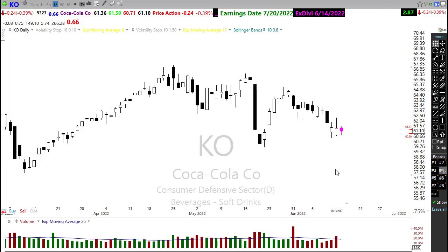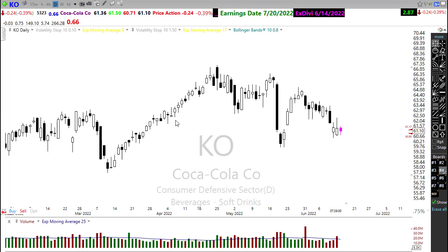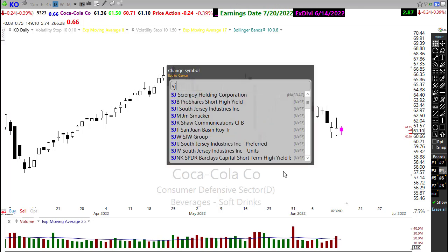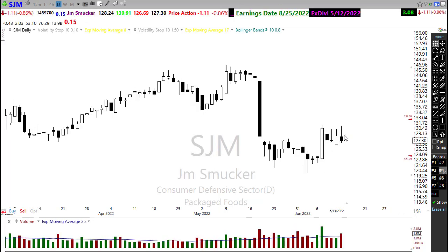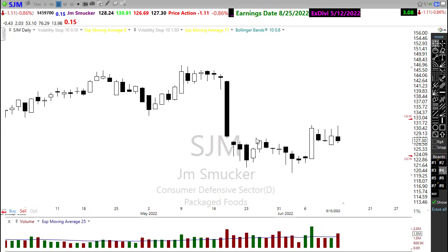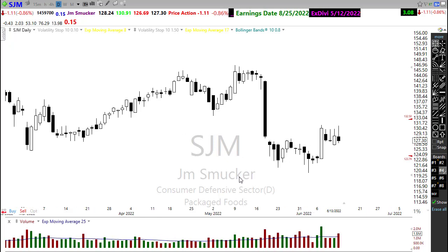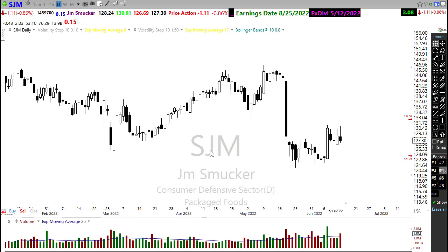And that's going to be food and staples and things like that. Now, I'm not saying Coke is a necessity for us to sustain ourselves, but certainly we had a nice little bounce in Coca-Cola. We saw Smucker's make a pretty good bounce yesterday, ended up pulling back at the end of the day. But we're starting to see a little bit of that defensive sector perk up. So if you're looking for something to put on a list and start watching, you might want to look at some of those defensive sector stocks.